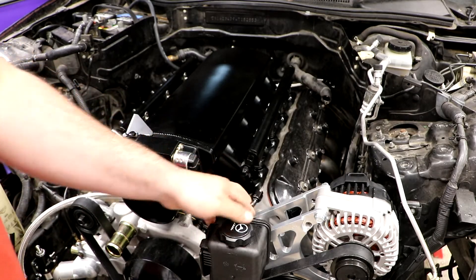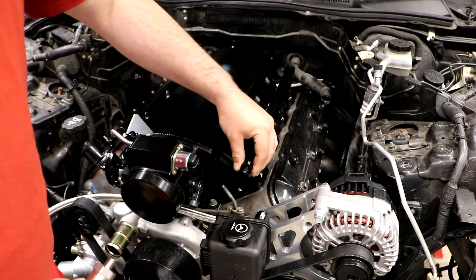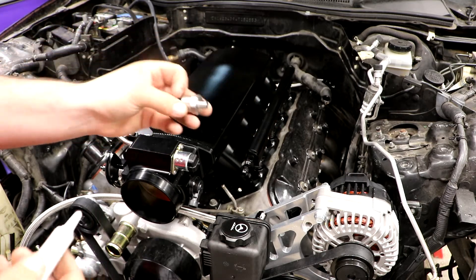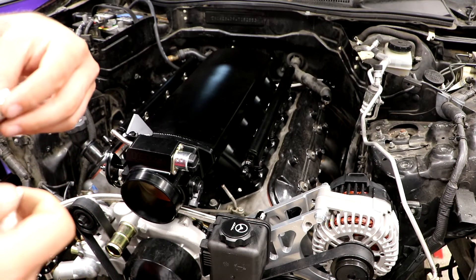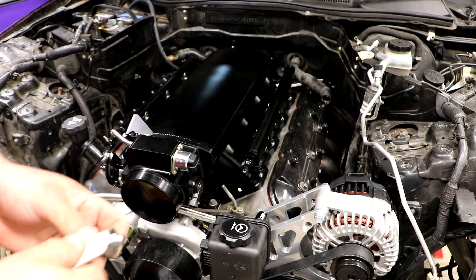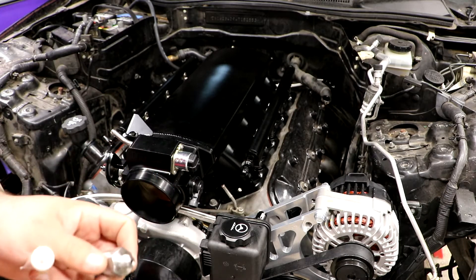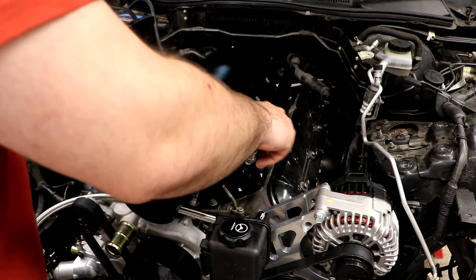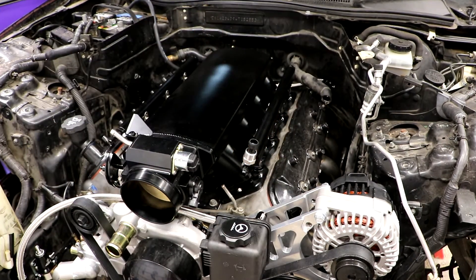In the last video, we left off working and finishing up our fuel system, and I showed this little fitting — it's just going to be where we put our electronic fuel pressure sensor. This works with the Holley system supposedly, and it reads 0 to 100 psi with an output at 0 of 0.5 volts, and at 100 psi it's 4.5 volts. I opted not to go with the actual dedicated Holley sensor, just because I wanted to give this one a shot first. It is half the price, maybe even more. If it doesn't read properly, I'll go ahead and actually use a Holley sending unit, but for now we're going to give this a shot — fingers crossed.